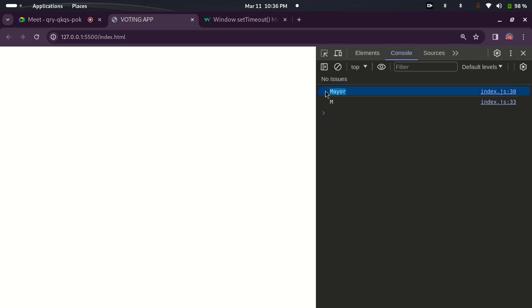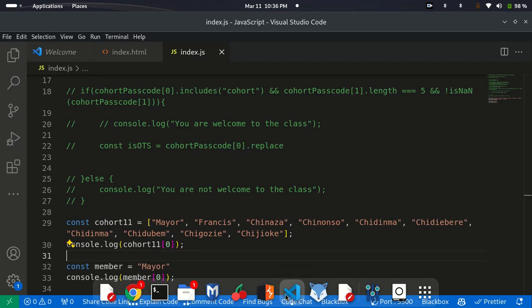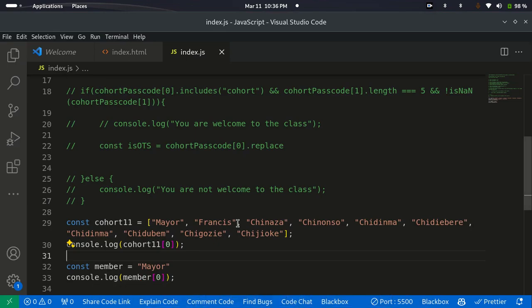So this is for the first one that has arrays. This one now. So I'm doing cohort11, which is the array name, in square brackets 0, which is the first. So if I want to see Chijioke, I'll use the last. To get the last, if you have thousands of elements, you don't know the last.